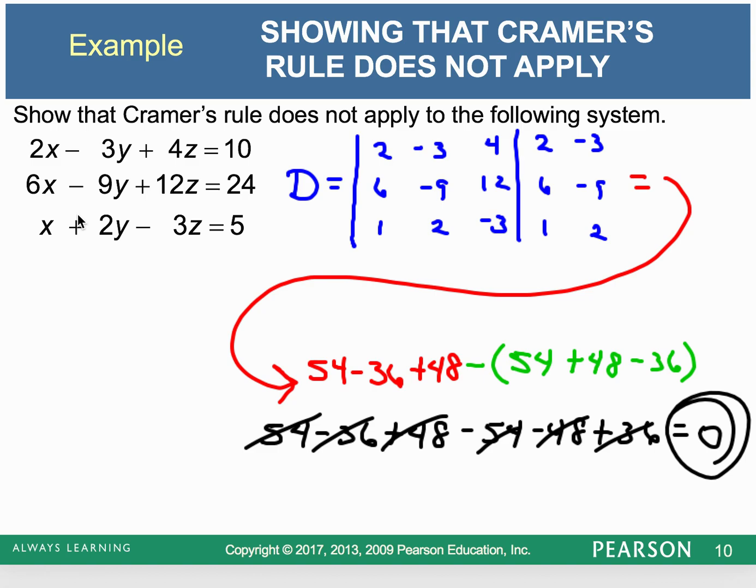Right? And if you look right here, if you multiply this equation by 3, look what you're going to get. 6x minus 9x plus 12 equals 30. You can't have this equation equal 24 and also that equation equal 30. That can't happen. So it's pretty easy to determine which one is left. Okay, if that had been a 24 when I multiplied it, then it'd be infinite solutions because I'd have two equations exactly the same.